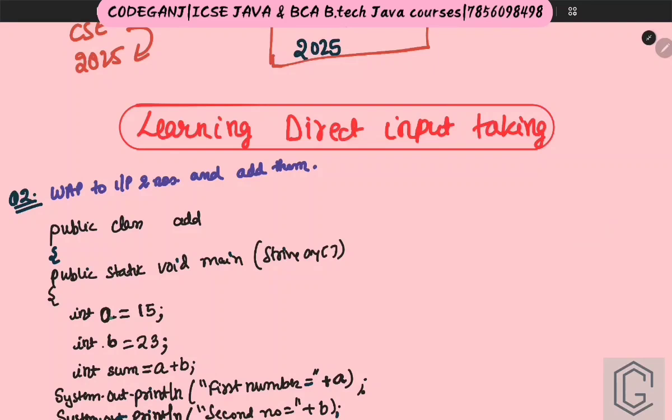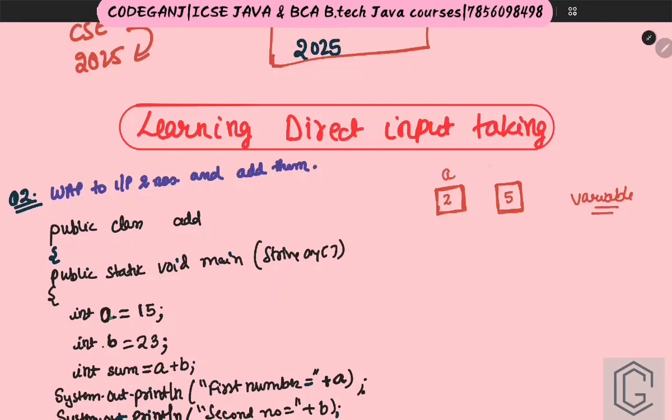So how are we trying to take a direct input here? We have to write a program to input two numbers and add them. Anytime you get a program, what you first have to see is what are my inputs. Your inputs are two numbers, which you have to take directly, by yourself. You took this number as 2, this number as 5, but you have to store them somewhere. And where do we store numbers? We store them in a variable. It has to be stored in a variable, then only you can use it.